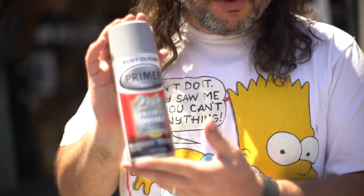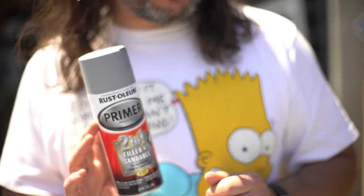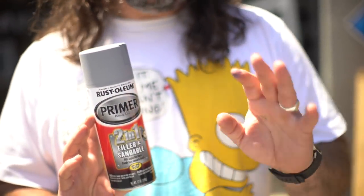All right, guys, so we went ahead and got the primer on. I think it looks pretty good. We're gonna go ahead and let it cure, set up really nicely. Then I'll go ahead and wet sand it, and we'll try to smooth it out as much as we can, at least to give it the best possible finish, considering the circumstances. But I gotta tell you, this Rust-Oleum 2-in-1 filler primer really did fill in some of the cracks. Not the big ones, but a lot of the small imperfections, it really did fill in nicely.